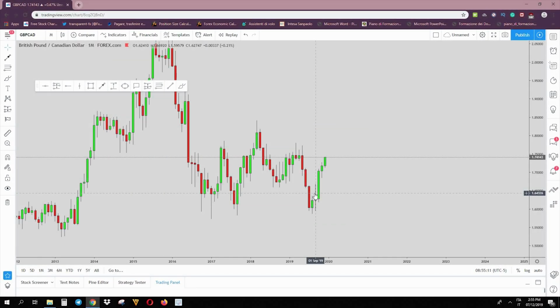Okay, so the next pair I want to speak about is GBPCAD. So what do we clearly have here from the monthly time frame of GBPCAD? The market went up, made a push to the downside, again up, and again it made a push to the downside. So clearly the market has created an M formation, and that is the reason for which we were looking for a long with the students on GBPCAD.